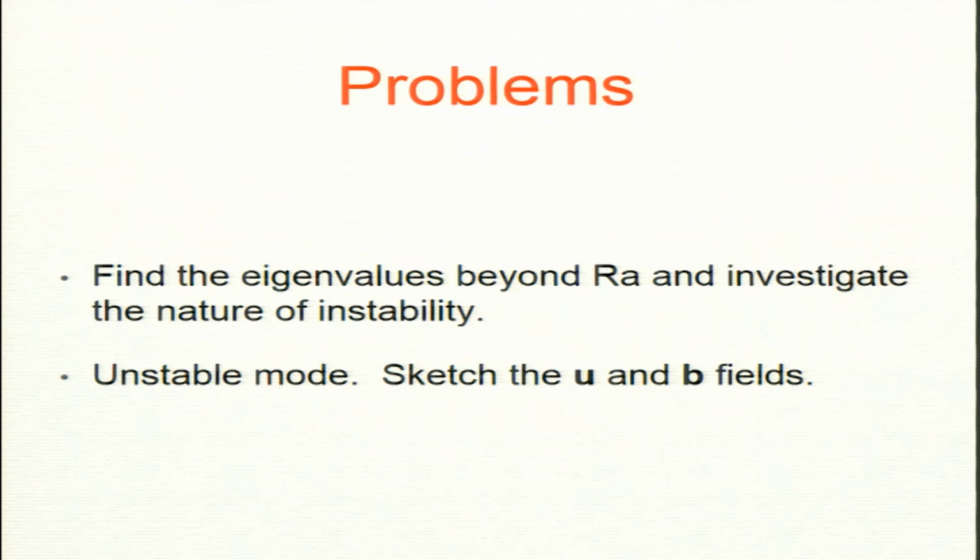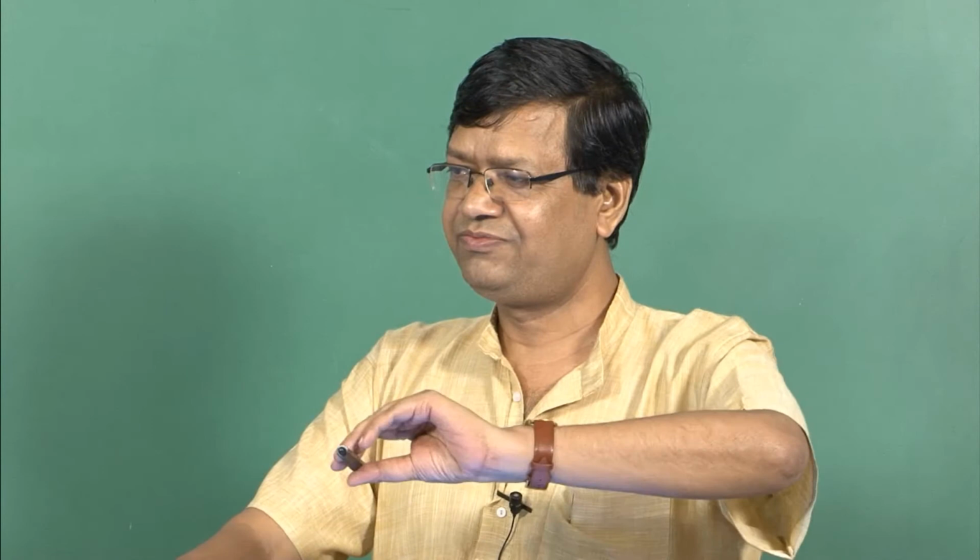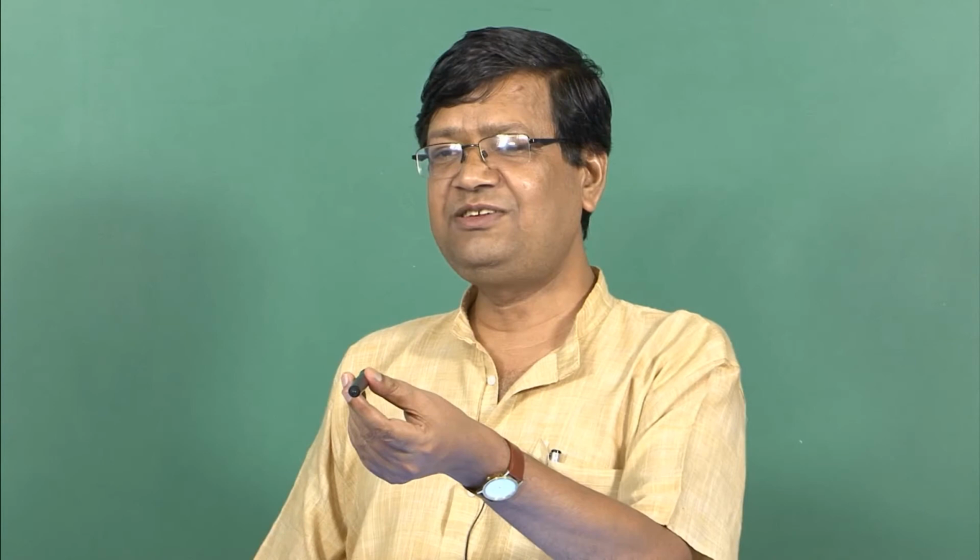Here, I applied the magnetic field in the direction of gravity. But you can also apply a horizontal magnetic field along the x axis. X or y are equivalent, no problem. So, you can choose along the x axis and do the analysis. The roll structure is important to see, and if I do it like this, it is easy to see. The convection will set the rolls like that.